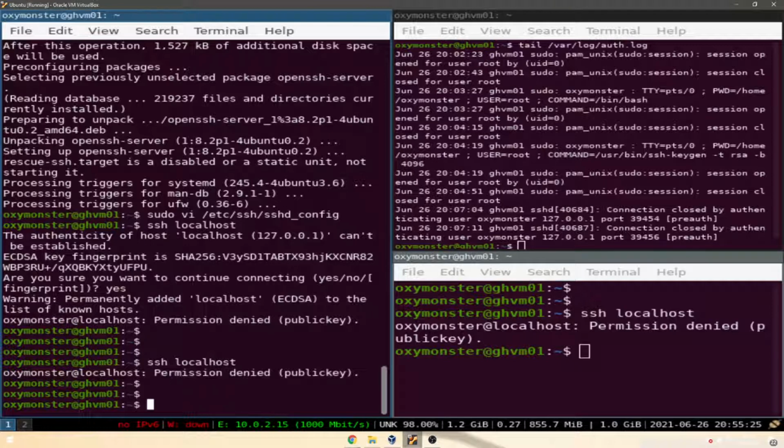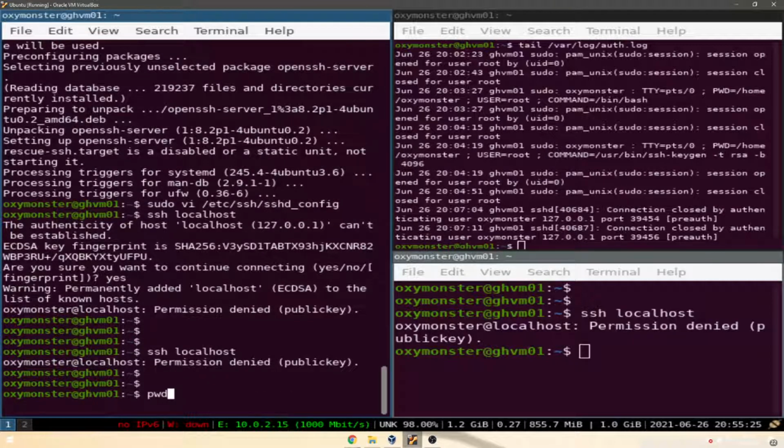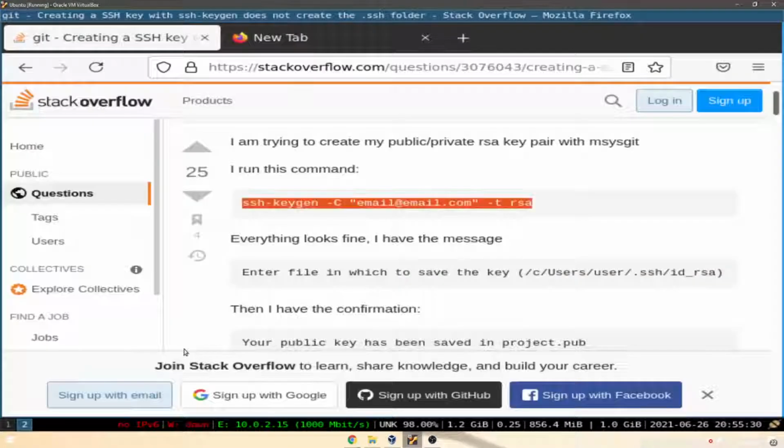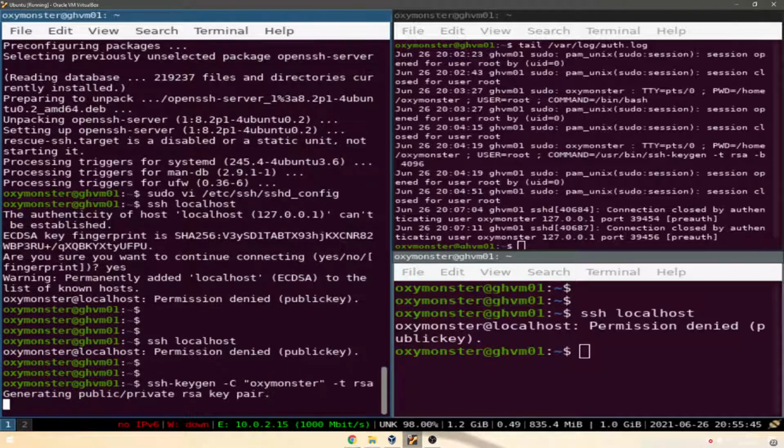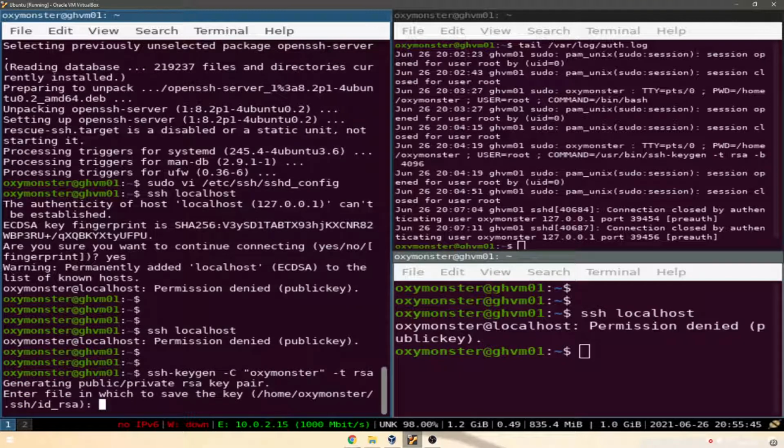So now we do this command. Okay, so it's showing it's gonna create our file in this directory. That's what it's saying.